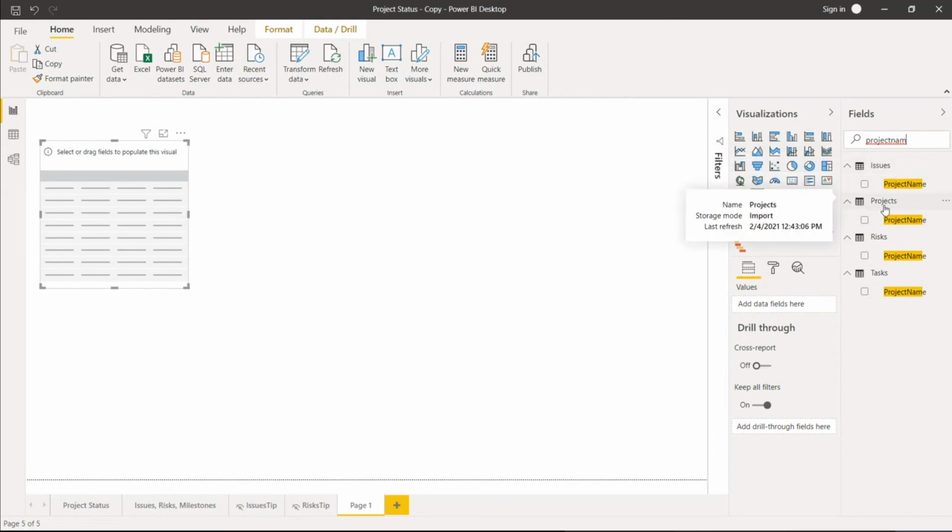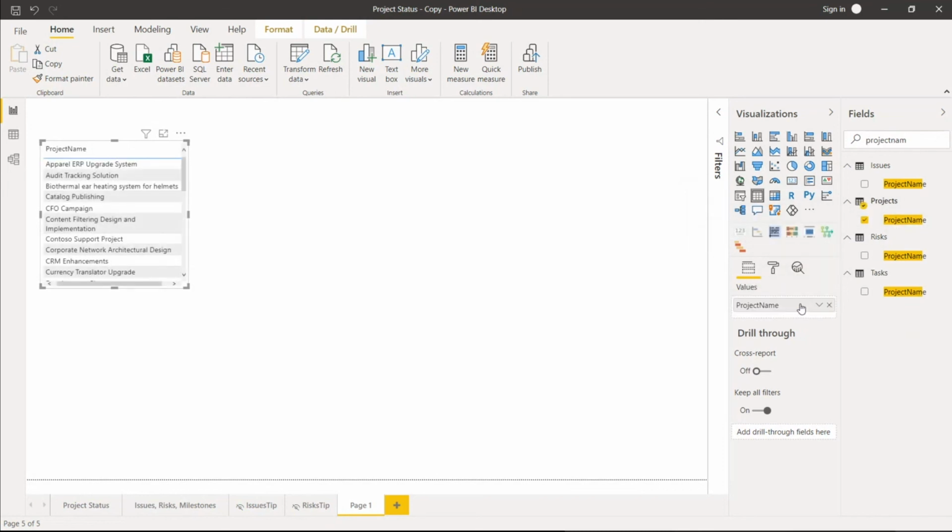When you are creating your report, it is important, again, to remember what is the purpose of the report. What is the main goal? In this case, it is to focus on projects, one project at a time. So I am going to pull most of my information, if I can, from my projects table right here. So I'm going to bring my project name into my value section, expand my visual there a little bit.